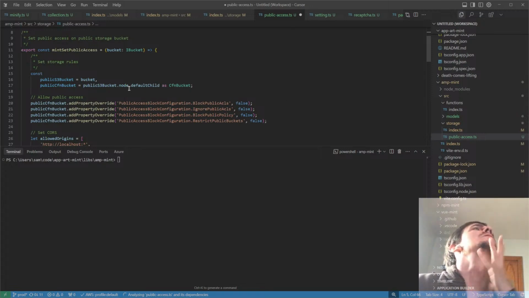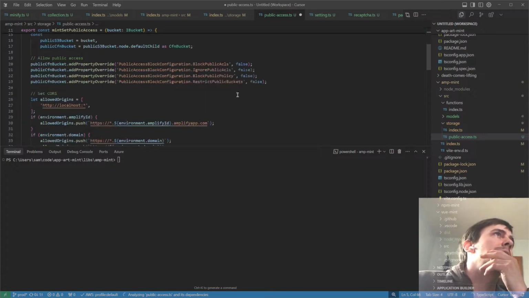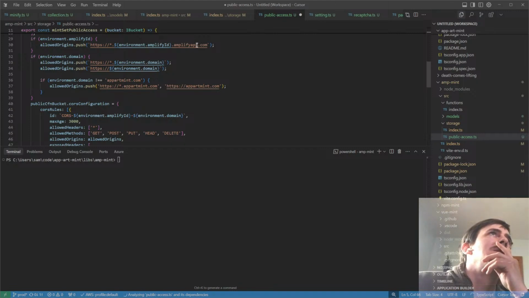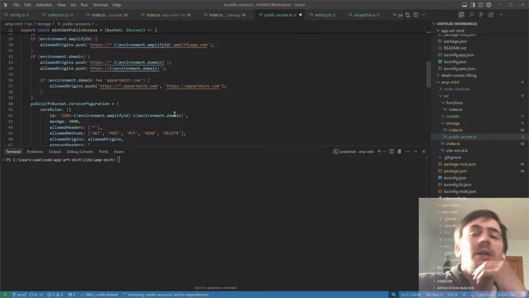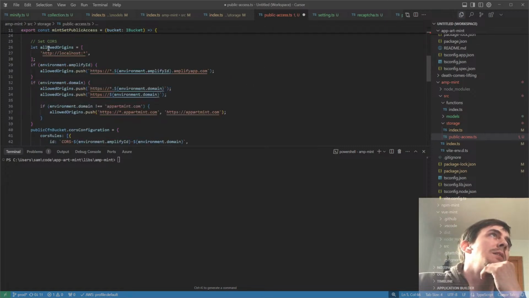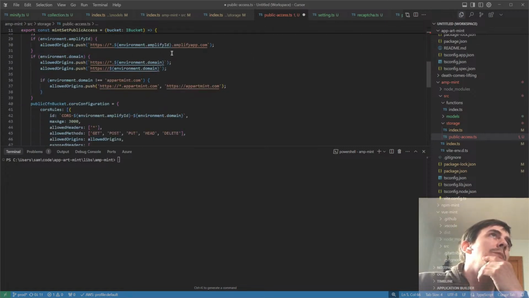Basically what this does is it does the settings you need to do to an S3 bucket to allow public access to the files. Otherwise, by default, they are private and you can't access it unless you're logged in. But since this bucket I used for images, it has to be given public access, and then set up CORS so that other people aren't using your images on their websites and costing you bandwidth.